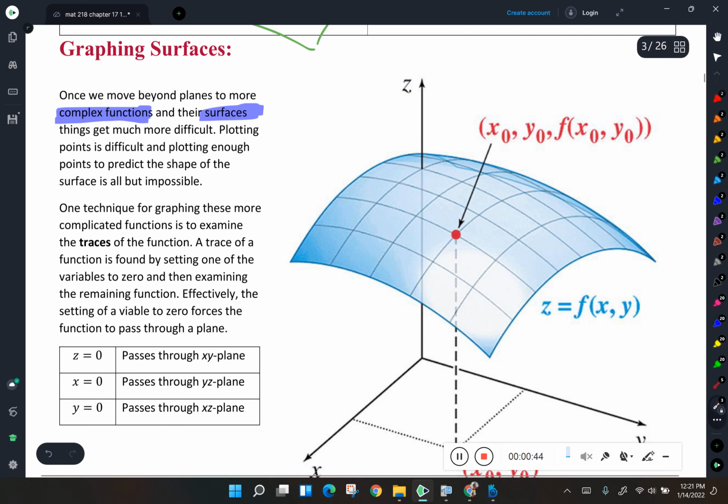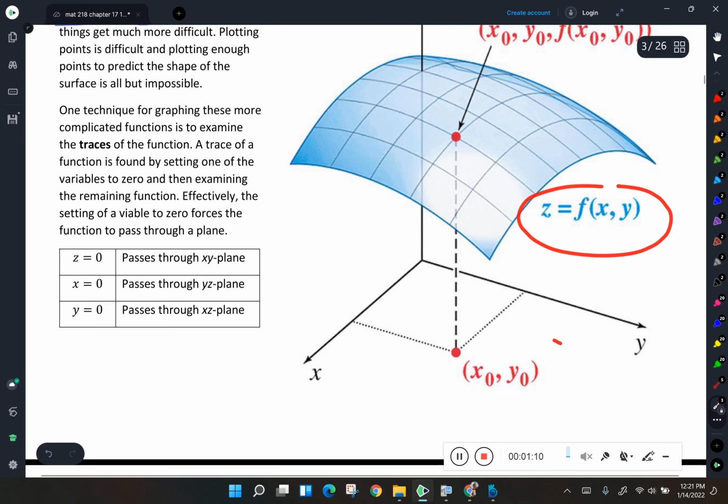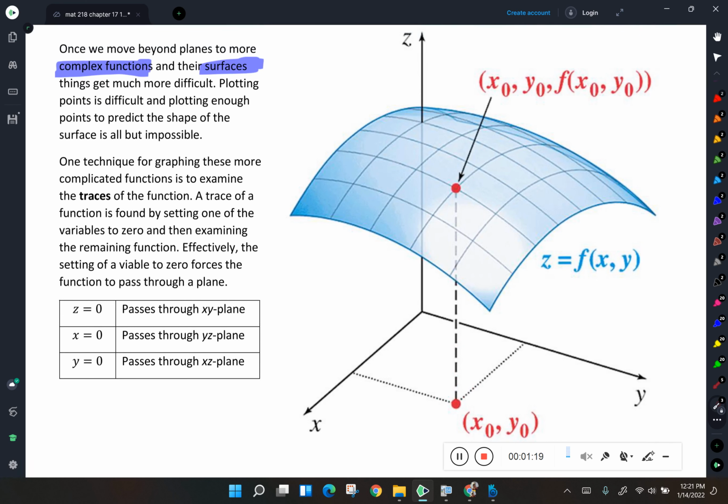Surfaces that can look more like this one over here, where we've got a moving top to this, and there's a bunch of points on that surface, and those points all have an x and a y and a functional value. This is what we would think of as the z value, right? And then we've got an equation that we use to find those z values from those known domain values of x and y. And those x and y values are down there in that xy plane. That's our domain. And then the height, the z, if it's positive, we're above that plane. If it's negative, we're below that plane. And what is it going to look like when we've got this weird equation with all this movement?